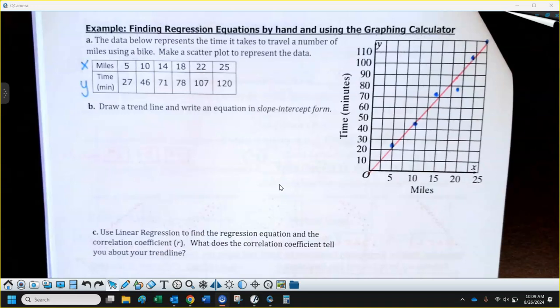But take a couple points, and we're going to write the equation of y. And everybody's trend line would be a little bit different because we would probably pick different points. So whatever points you want to pick.